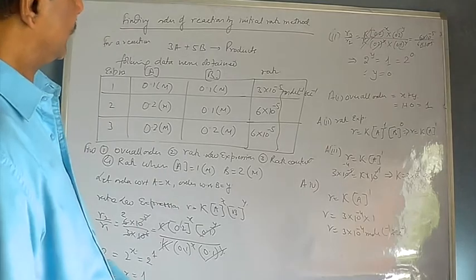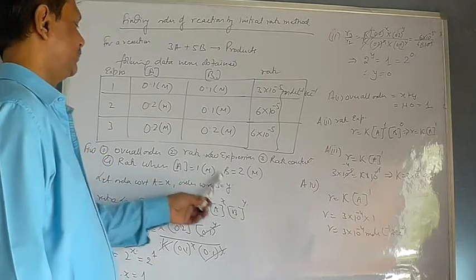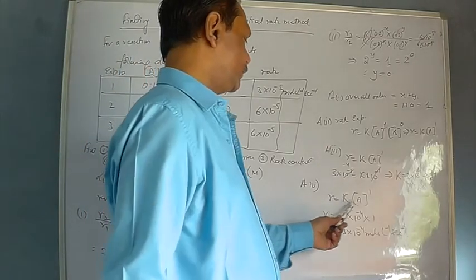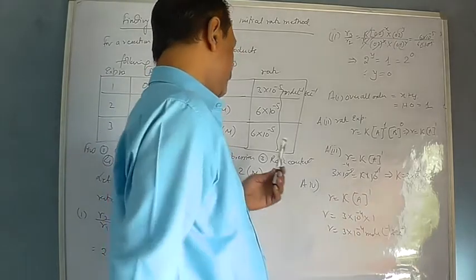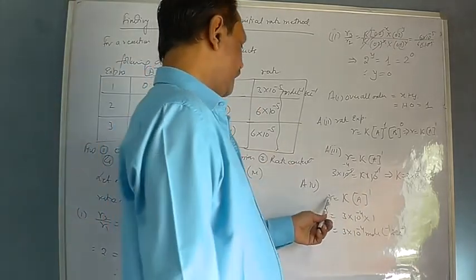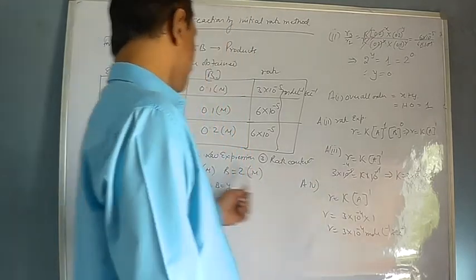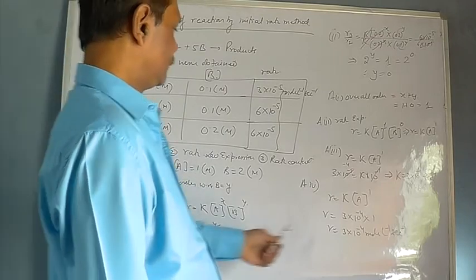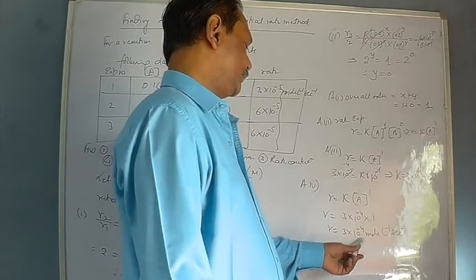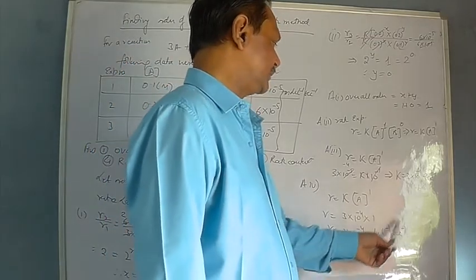And the last step, it has been asked, find the rate when A is 1 molar and B is 2 molar. So we have got the rate expression now for this reaction, R equal to K, A to the power 1. Class, reaction is not dependent on B, so we'll ignore B. So we'll put the value, R we are going to calculate, K we have calculated, A concentration has been given to us as 1, so we'll write here 1. So 3 into 10 to the power minus 4 into 1 will simply give you again 3 into 10 to the power minus 4, but since it's a rate, the unit will be mole liter inverse second inverse.